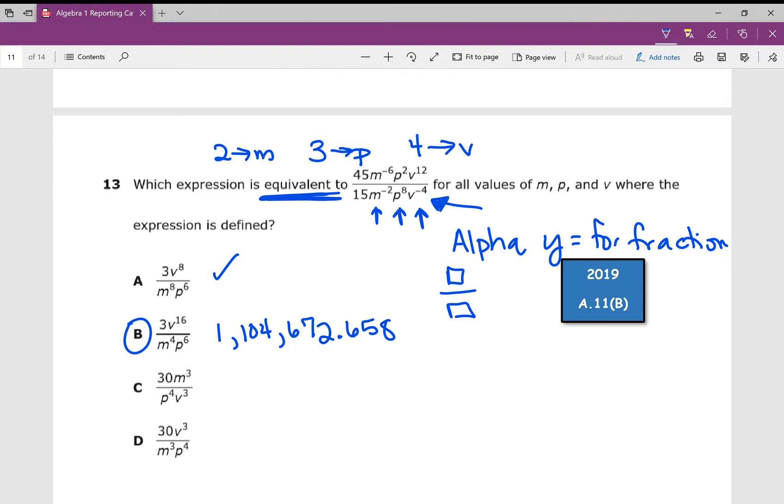Obviously, if you know your exponent rules, it's going to be much easier and quicker to solve the problem. One of the things that I like to say is if you look at your numbers first: 45 divided by 15, what is that? It's 3, which means this is an answer choice or this is an answer choice. It's not going to be C or D. So you can at least eliminate some answer choices if you just start with your numbers. Obviously, you're going to be applying your quotient rule and you're going to have to remember what you do with negative exponents as well.